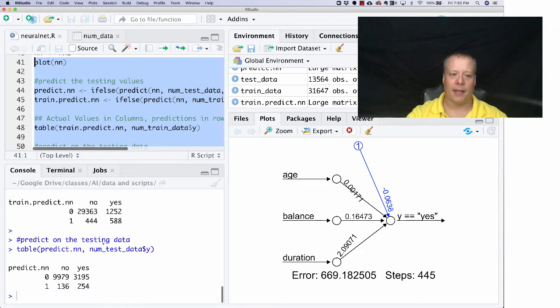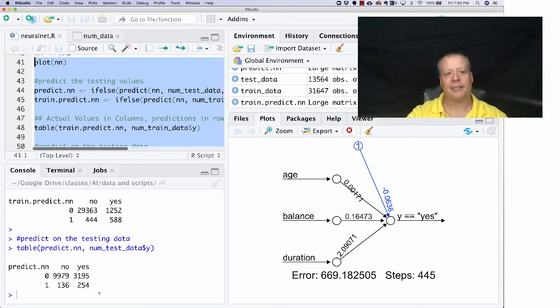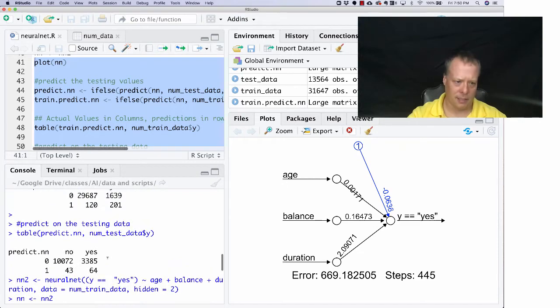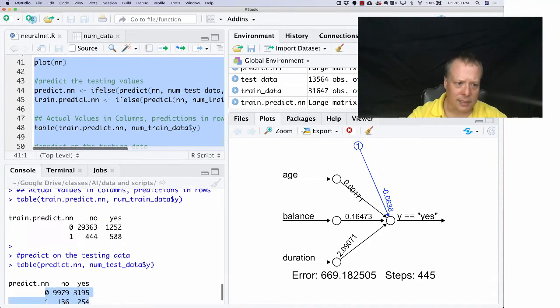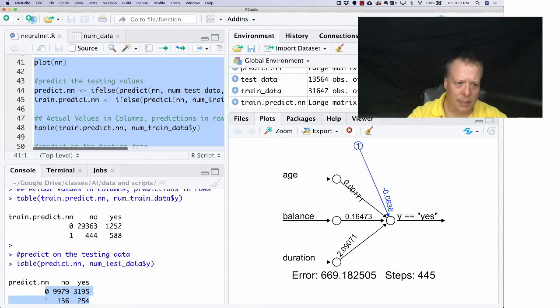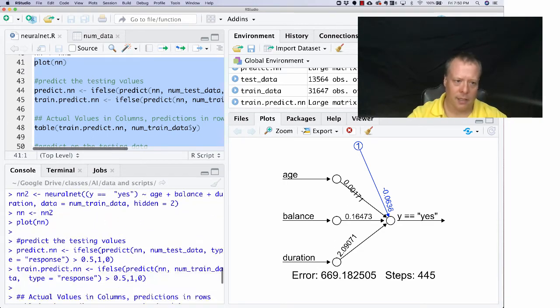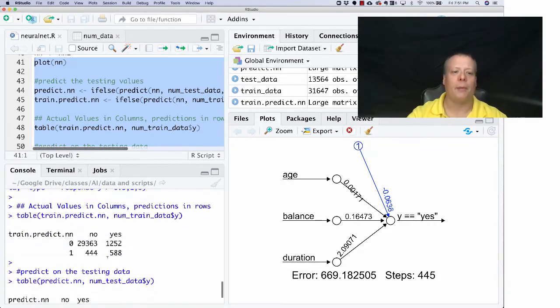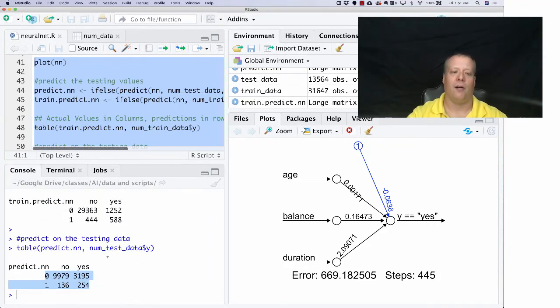And as you can see, it's kind of similar, actually, if anything, to what we got with one layer. So that one had a smaller false positive rate. And I think it also had a smaller false negative rate. Let's see. Is that the testing data, right? Yeah, it is. Okay. This one barely, so the two layer barely has a smaller false negative rate. So it's a little bit different there.